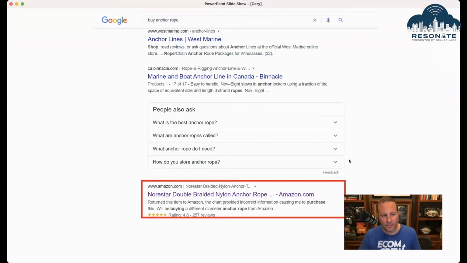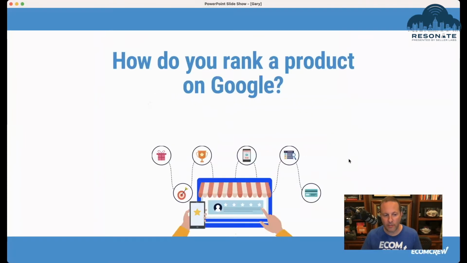And so we will talk a little bit about how you can achieve rankings like this in this presentation as well. But when someone's typing something like "buy anchor rope," for this particular search, Amazon is the third ranked result. And there's lots of different anchor rope available on Amazon, and only one of those anchor rope results is going to show on Google. So we'll talk a little bit about why this is important as well. But the idea is for you to get yourself to rank here as well. And this external traffic will also send a positive signal to Amazon. So it's not just the traffic you might be thinking of.